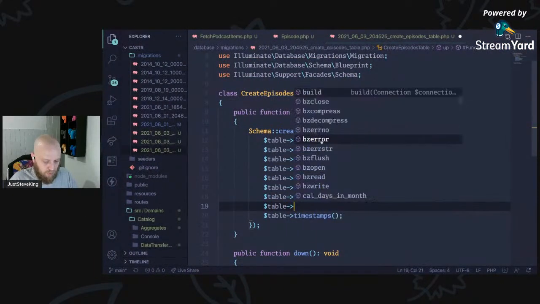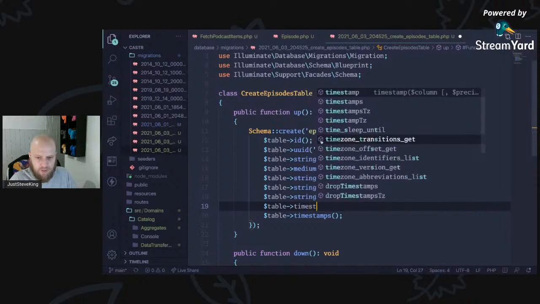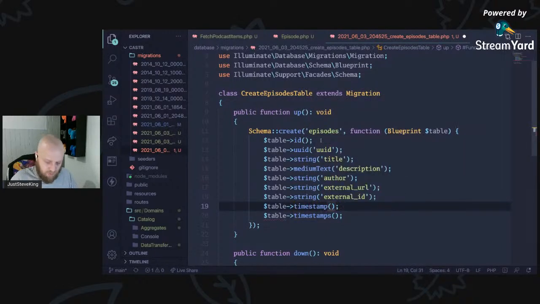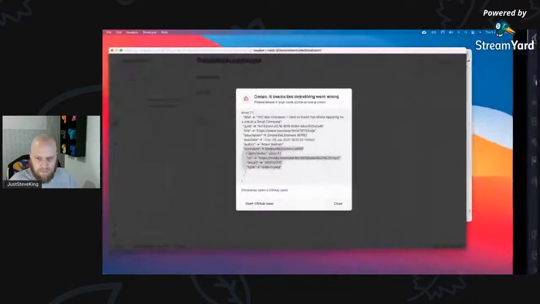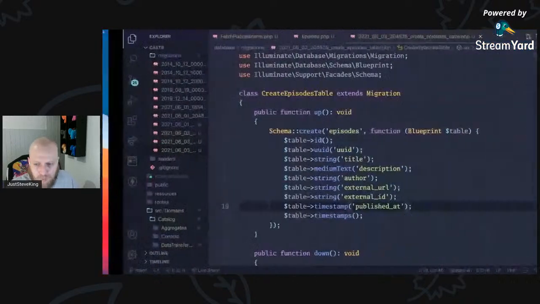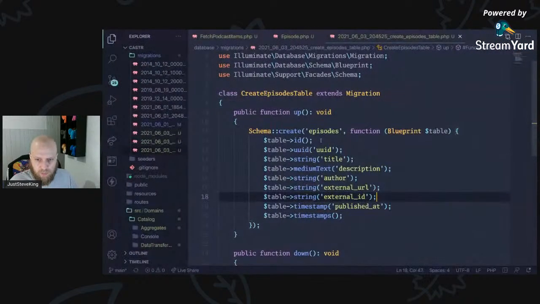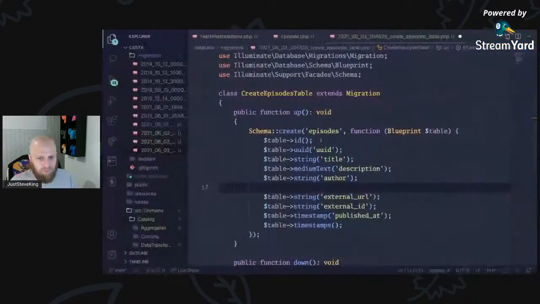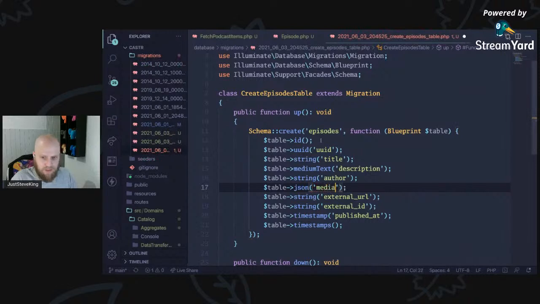We can do a table timestamp for published at, and then before that external stuff, I'll do a JSON column for the media.